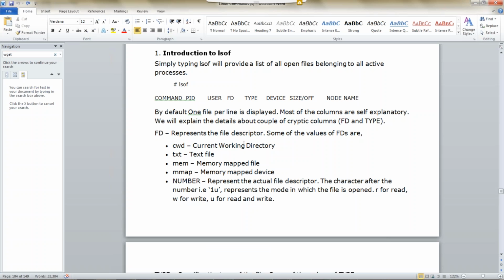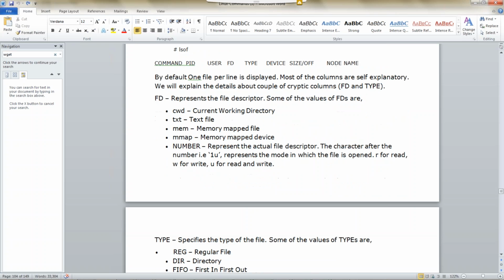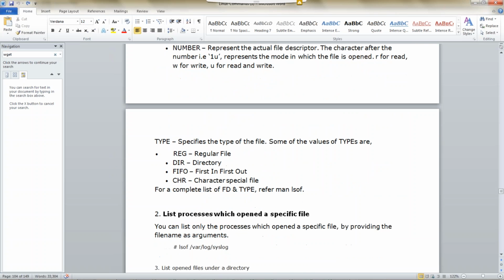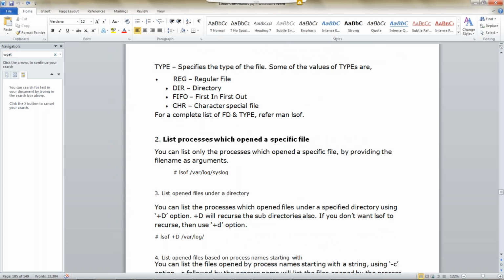That service may have a configuration file, and you may have log files of a particular service. If you want to see what processes are linked with that particular file or a directory, you can use lsof basically.